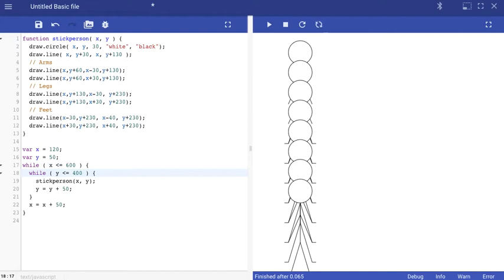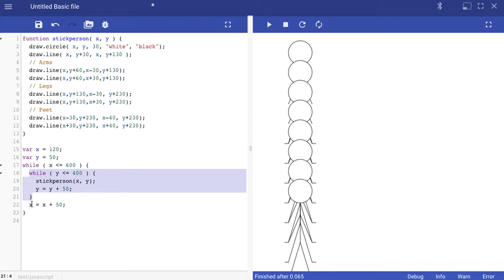Basically, we're not resetting our y value. Okay, so like we did here, outside of the loop, we set this y value. It gets set to 50. We come in while x is less than 600, while y is less than 400. Draw a stick person, increase y. Okay, and it's done it. Draw another stick person, increase y, and it's done it. We've done that while y is less than 400. Fair enough. So we exited that loop once we hit y is bigger than 400.